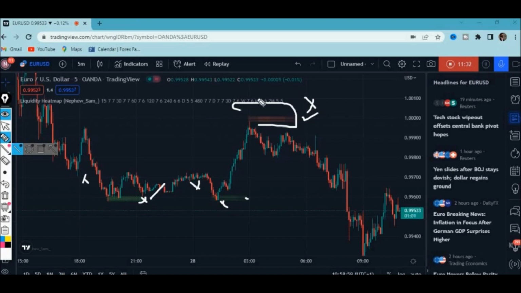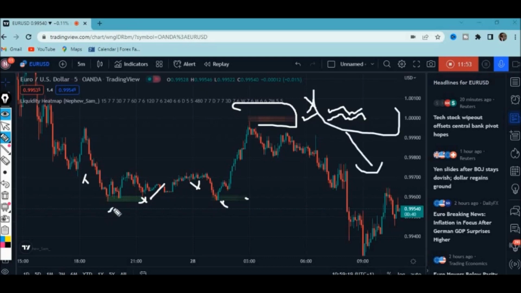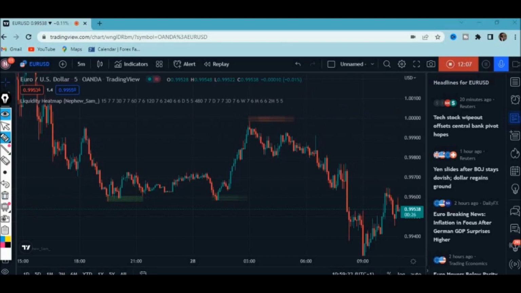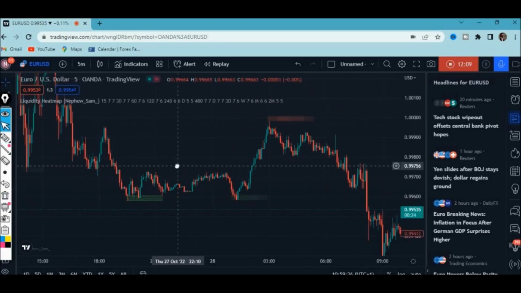What you probably have to know is, when the indicator has already highlighted this in red color, you should know that sell orders are laid right here, and so you should be looking for a selling opportunity. When you see the green highlight over here, it shows you the buyers are really at this zone causing the liquidity, and so you should be looking for a buying opportunity. The same applies right here. So this indicator shows you the liquidity.